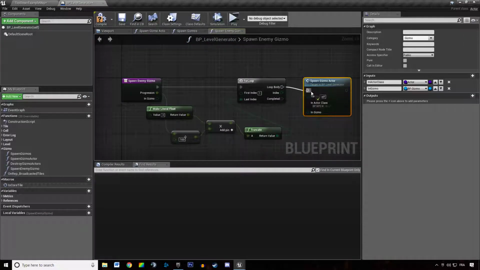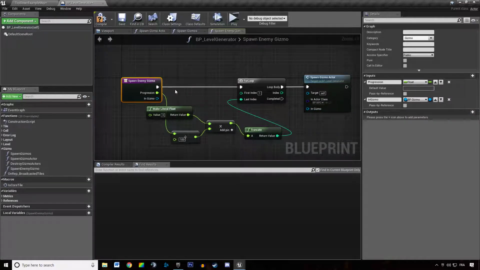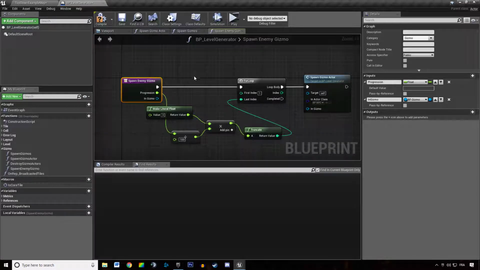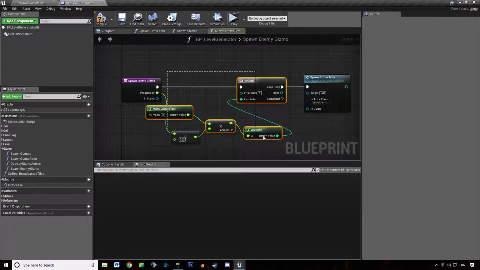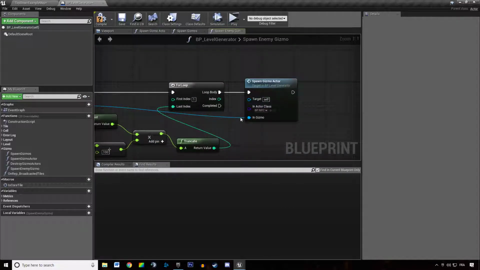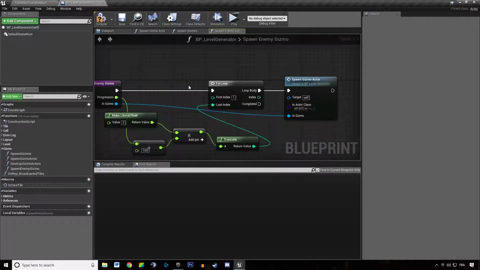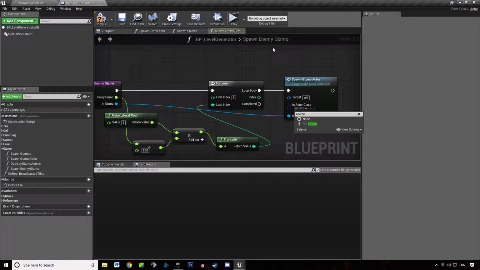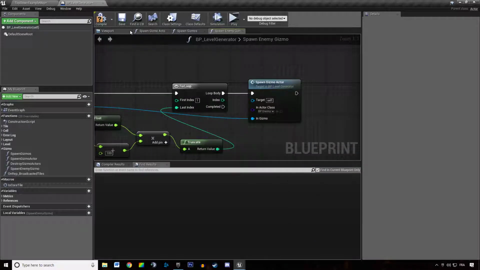We're going to paste that here. So when we spawn an enemy, when we are looping through an enemy gizmo, we try to spawn one enemy per third of the dungeon progression. So 1, 2, 3 enemies are going to spawn depending on how far we are from the start tile. And we don't want to spawn NPCs, we want to spawn enemies, like that.